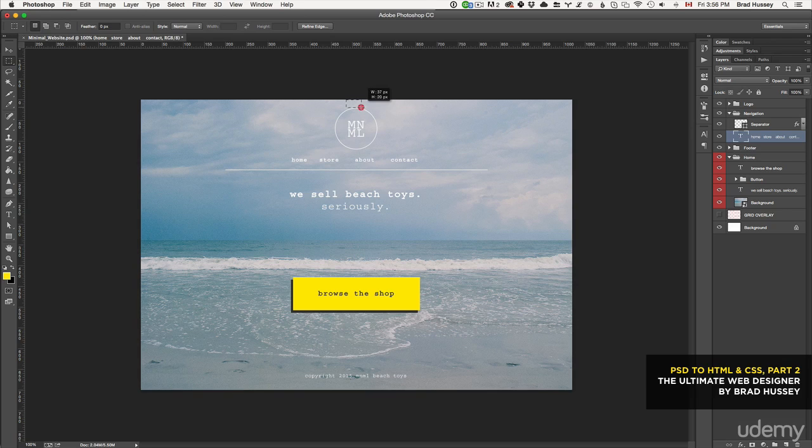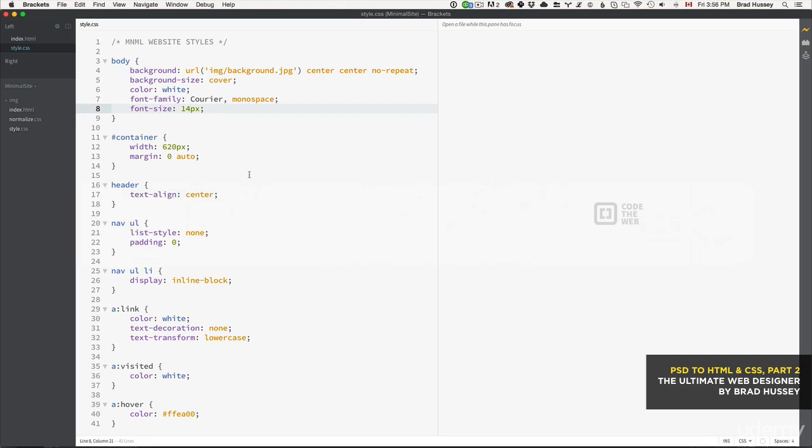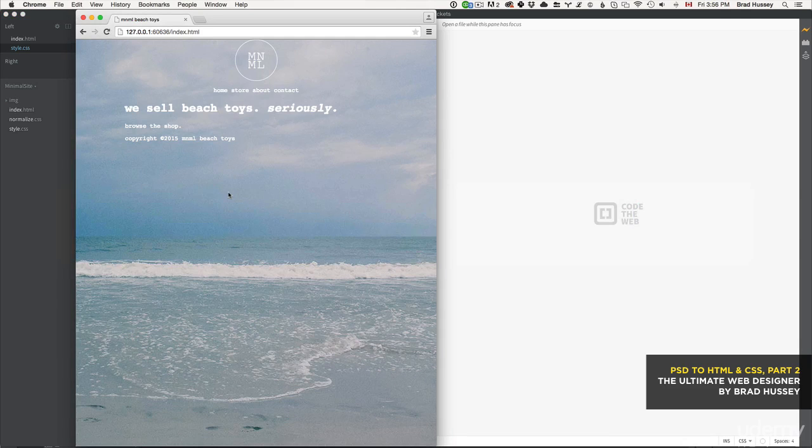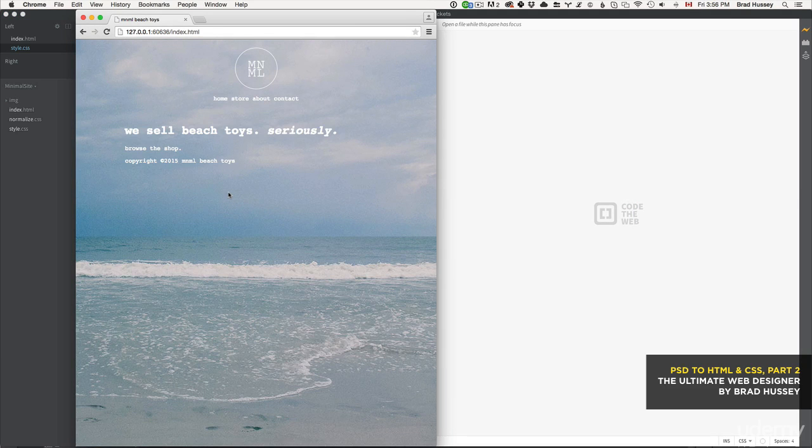Okay, so we got, use the marquee selection tool here. And we got 20 pixels in height. So 20 pixels of padding there we want to do. And we've got, what, 20 pixels down here too. Cool. And some space in between here. How much should we got? Looks like we're pretty much 30 pixels. Okay, that's what we're going to do, my friends. Watch this. Header. Padding. 20 pixels, top and bottom, 0 left and right. Solving some problems already. Looking real good.